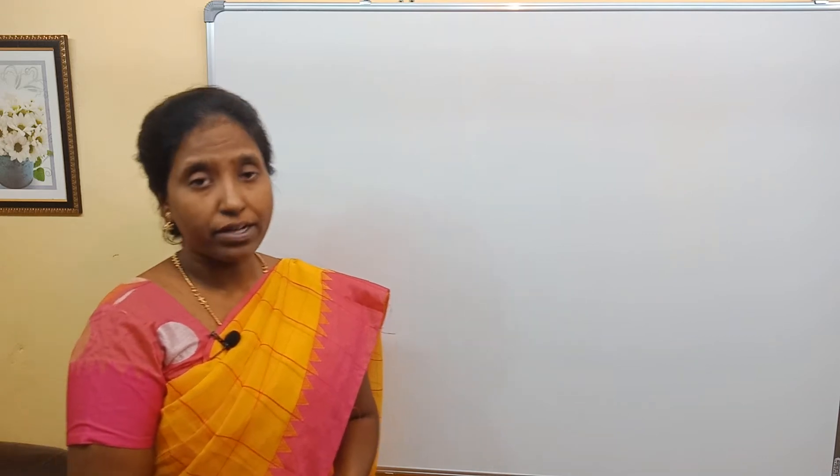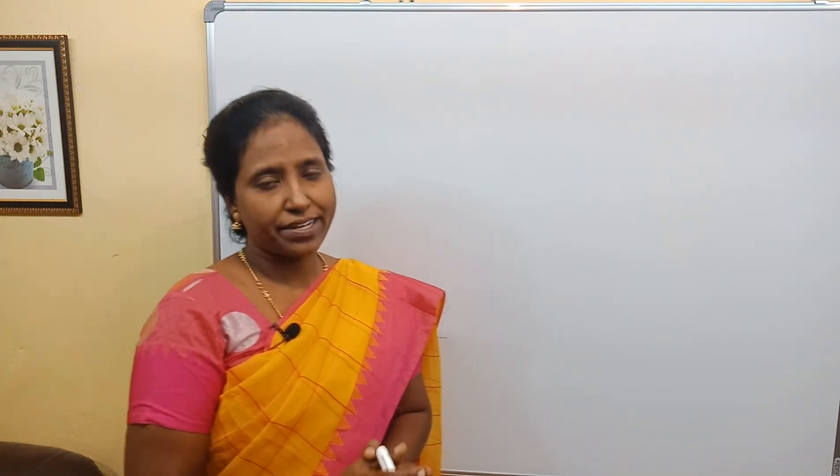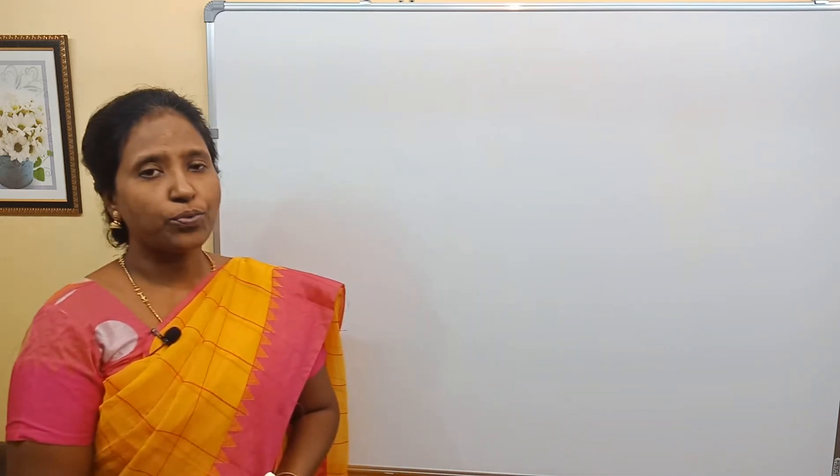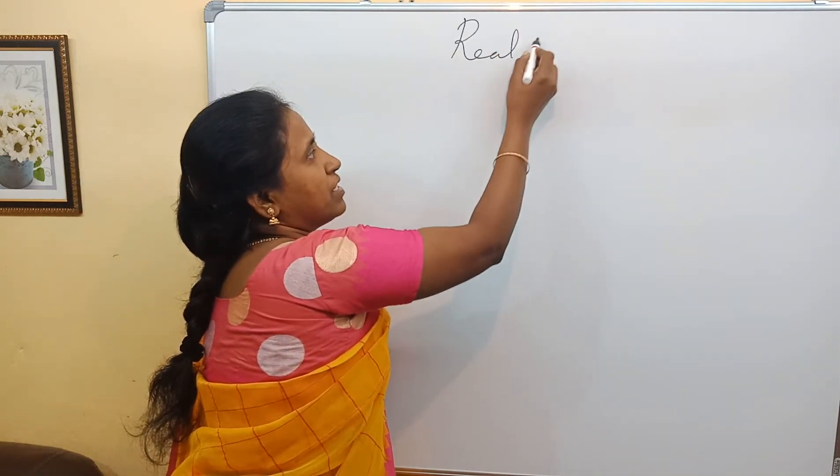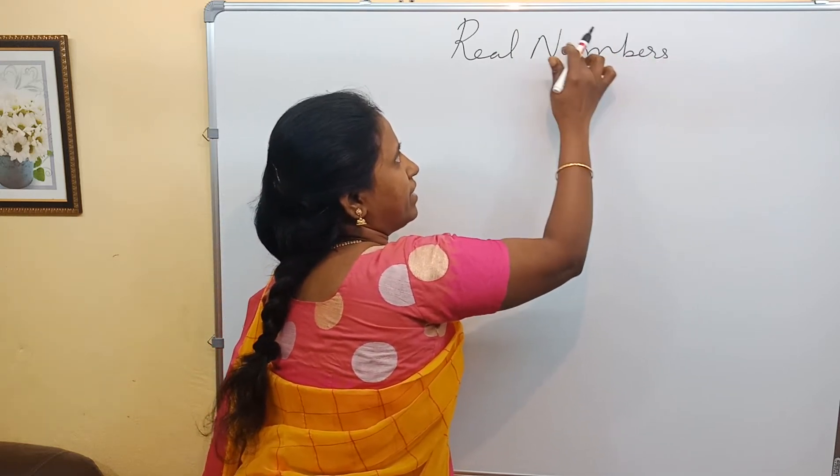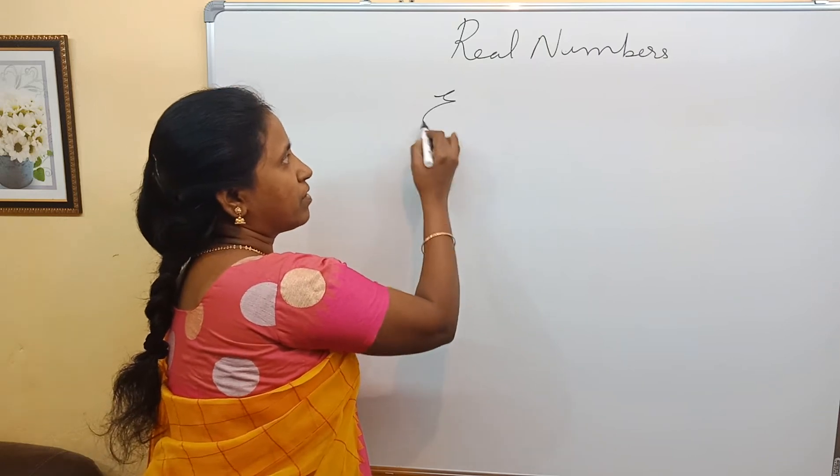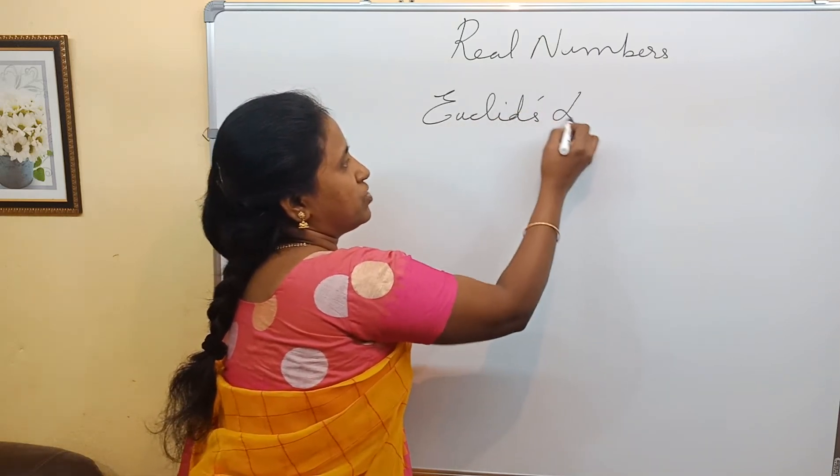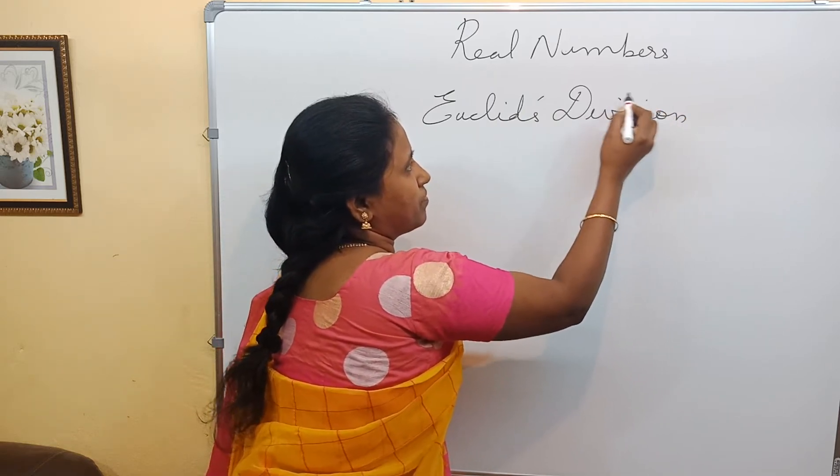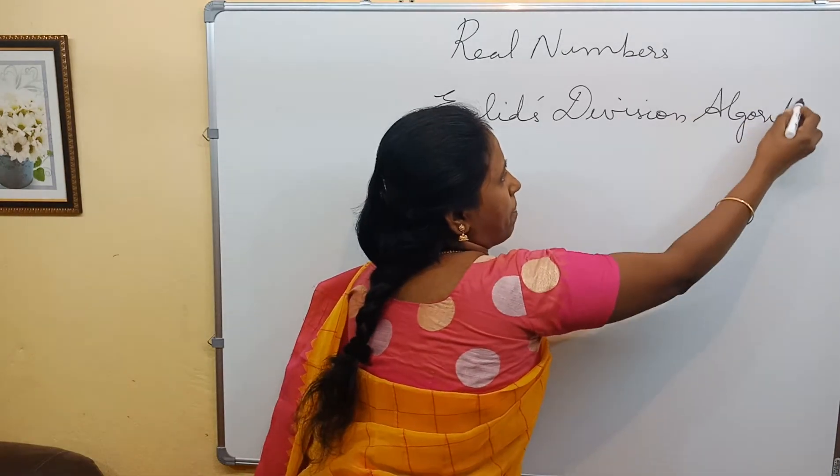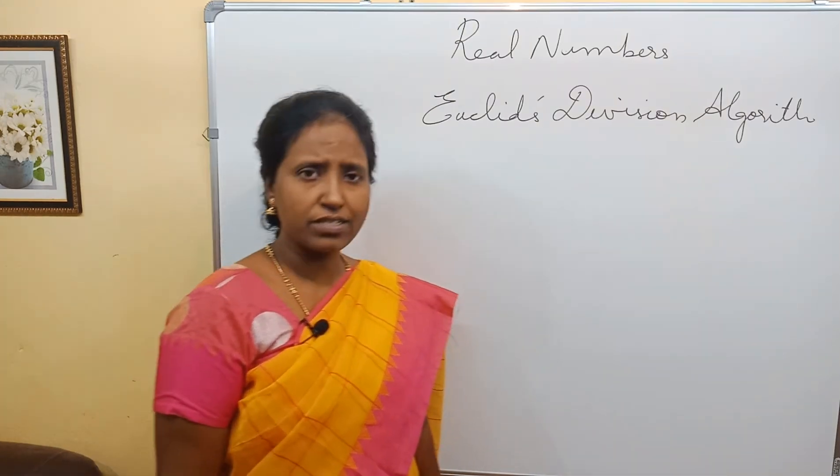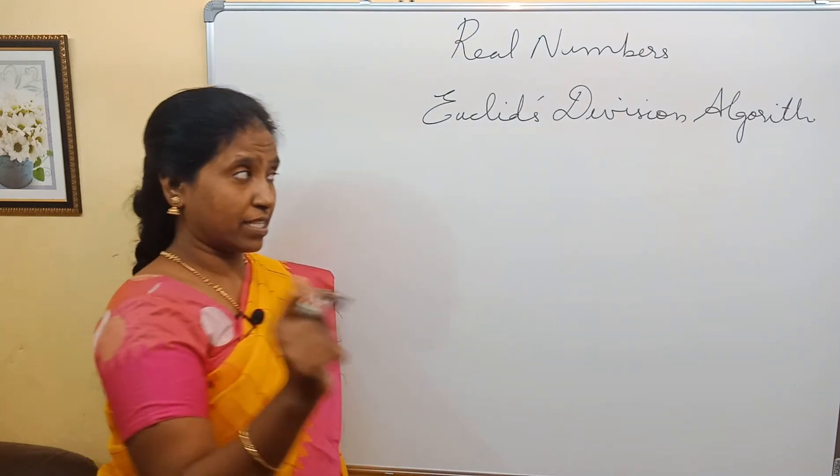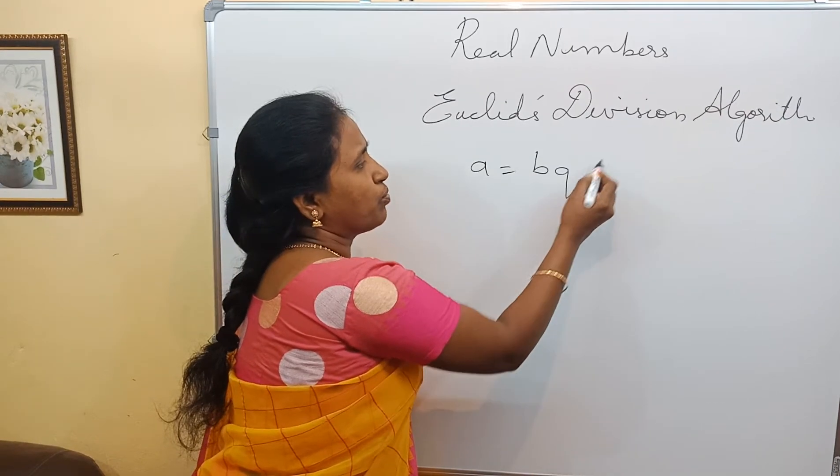In the previous video I told you about division. Any number which is divided is called the dividend. Whichever is dividing is a divisor. The answer or the output is a quotient, and whatever number is remaining is a remainder. Here we are with the chapter Real Numbers, and in that we are with Euclid's division algorithm.